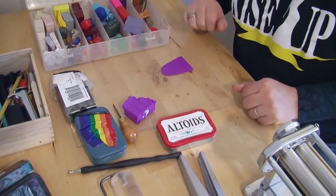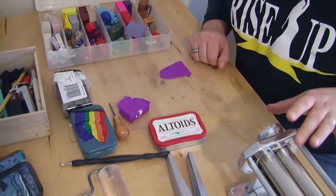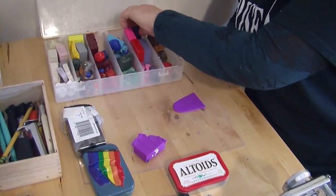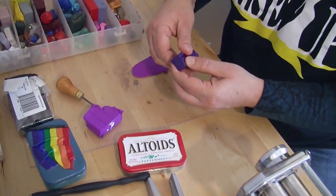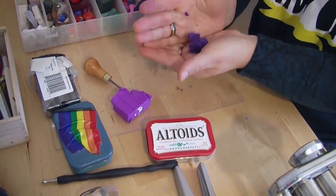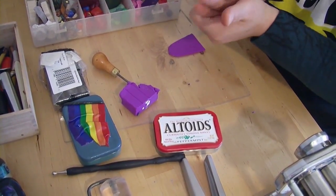So you figured this out on your own using the pasta? No, this is a tool that a lot of polymer clay artists use. All right. Actually, I think I'm going to use these two colors together. Okay, yeah. Dark purple and magenta. That's fine. So we just won't collaborate on any of the pieces.